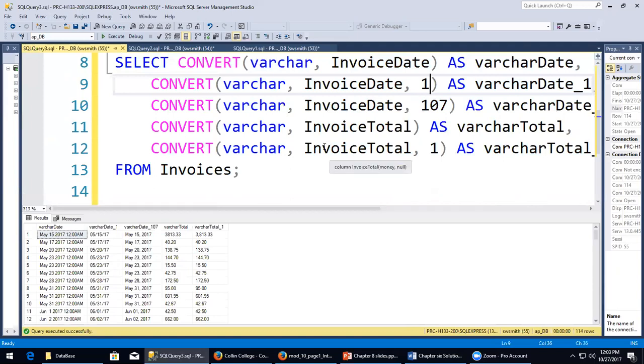If I say convert invoice total, I can give it a format. So the difference between cast and convert is that convert is unique to SQL Server, and it allows you to give it a formatting option.